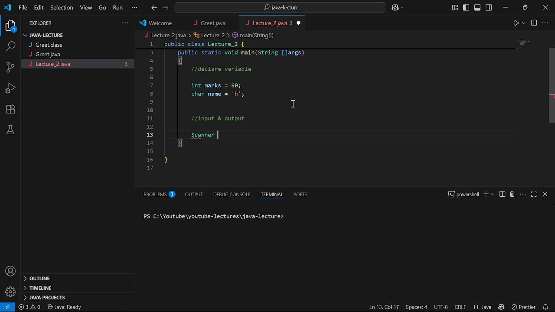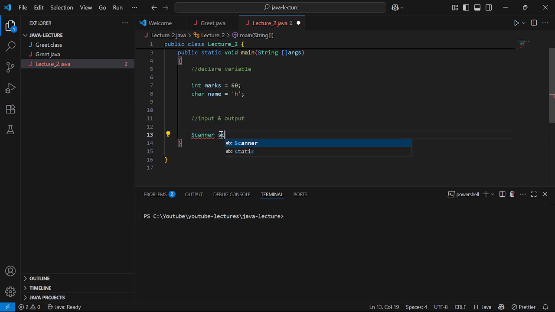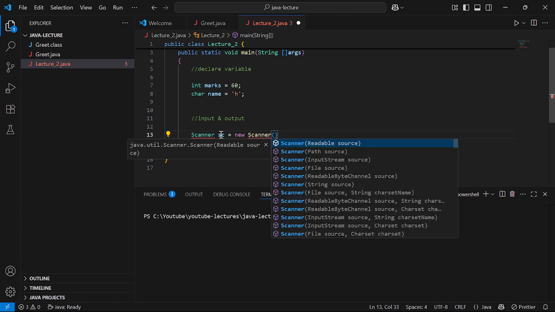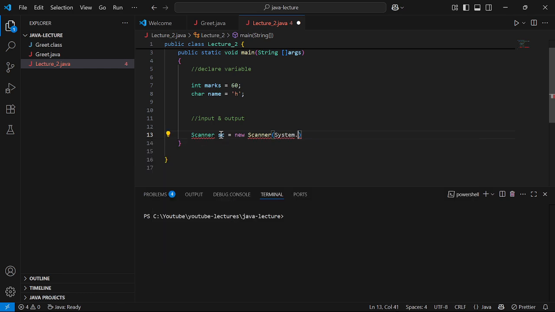Scanner is the class name, and all class names start with a capital letter. Class name, reference variable sc is equal to new Scanner(System.in). I'll define all the syntax in detail later.